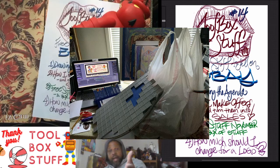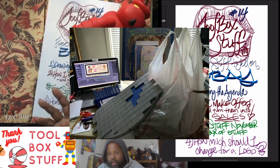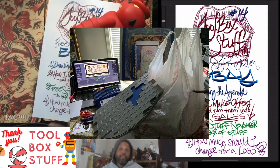So, bag of stuff. That's all the stuff that was in the box that I took out. I did leave some things that aren't worth the trouble, and we're going to talk about that too. So what is a good item to sell? You could potentially find someone to buy anything, but how much trouble do you have to go through to find that person who's going to buy this particular item? Some items are easy.